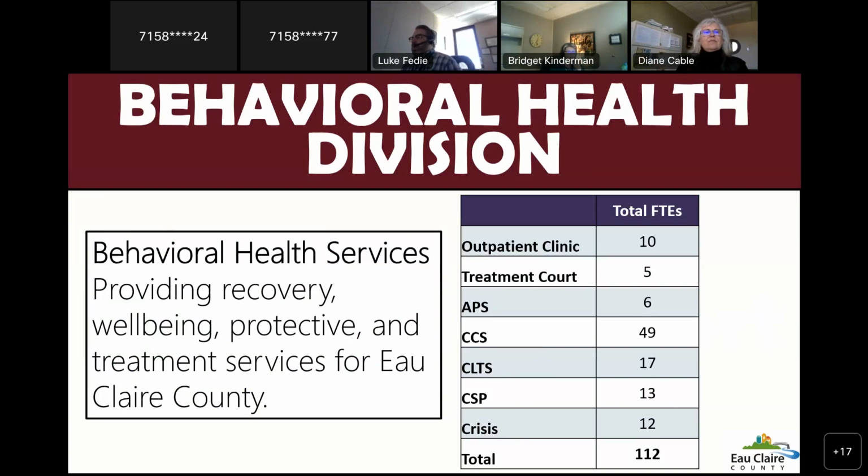So you'll see our total FTEs on the side of this slide, on the right side there. And this is each of the programs that we're going to be talking about. This is not the chronological order that they'll be in. However, I did decide to do it alphabetical. That way, nobody felt bad about where they got placed. So we're not ranking it, you know, this is the most important program to the least. But again, I am excited to share about our programs. We don't often get the opportunity to do this.